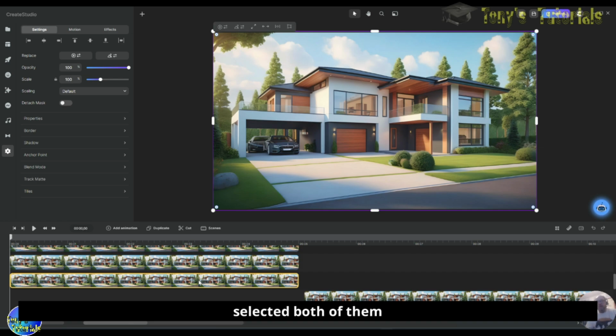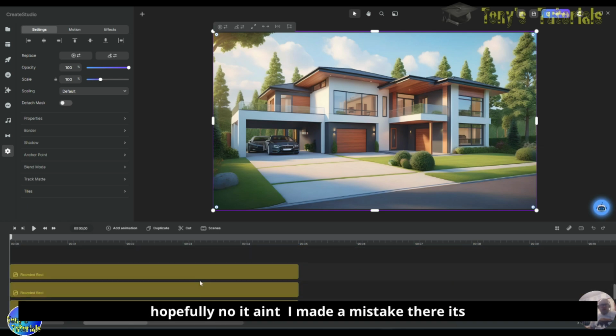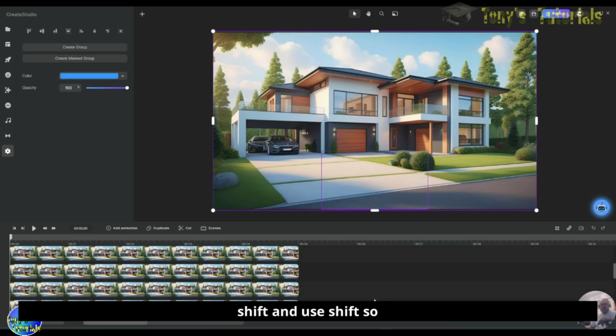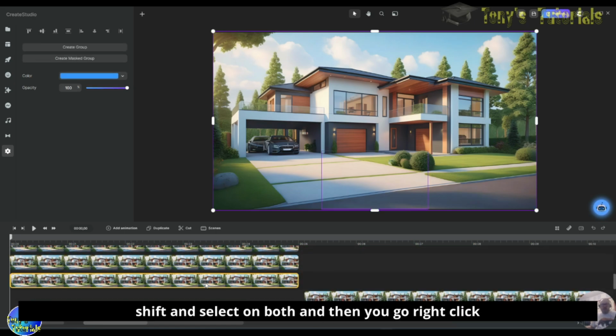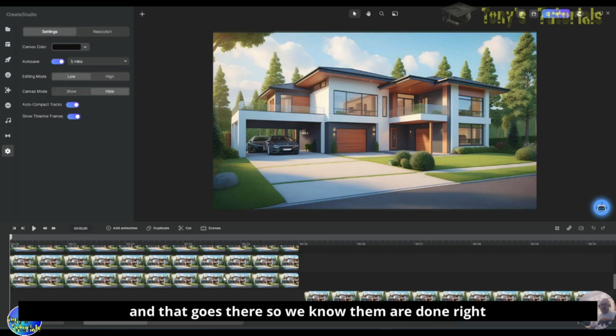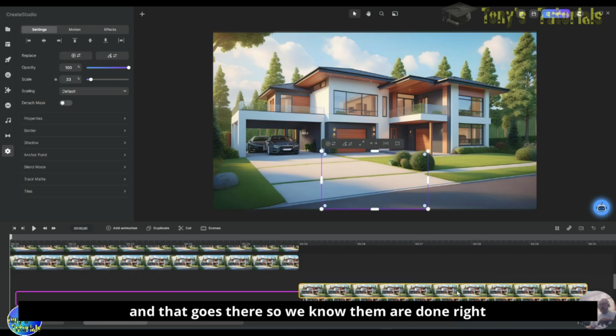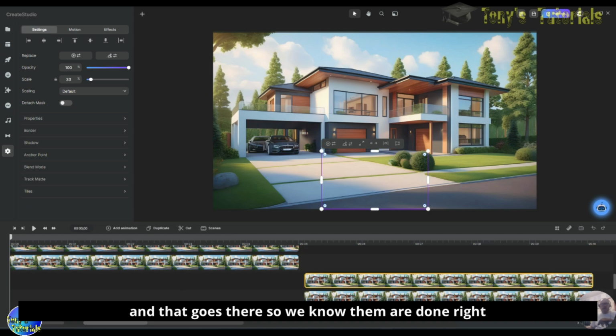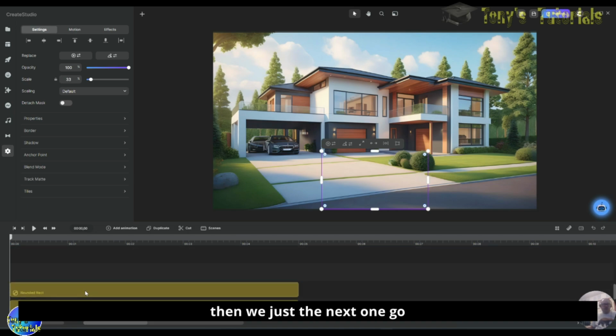So we selected both of them. Hopefully, no it isn't. It's me, I've made a mistake there. It's Shift, isn't it? Use Shift and select both, and then you right click, mask with rounded rectangle, and that goes there. So we know those are done. Then we get to the next one.